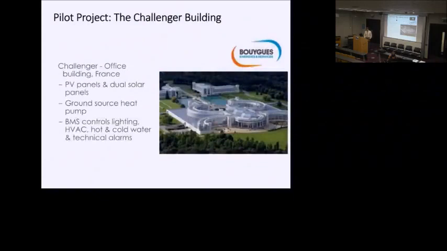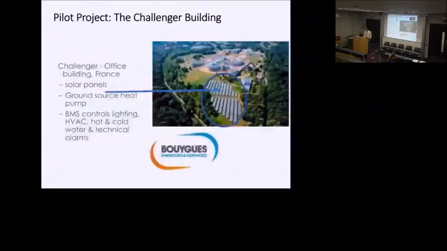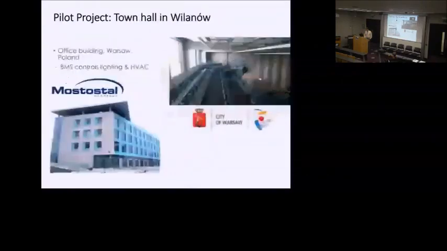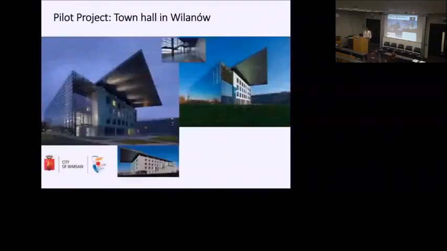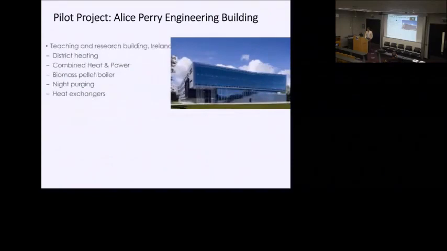Bouygues, their headquarters in France. We have piloted there. It's a very sophisticated building with renewable energy technologies, controls, lighting systems. Challenger building. A new town hall building in Winnowell, Poland. SBMS controls, lighting. And then our very own Alice Perry engineering building where we are here tonight, where we selected 3 rooms, a computer lab, and 2 other spaces, leveraging the technologies in this building.